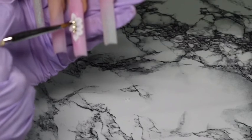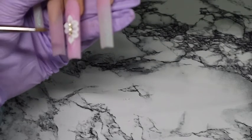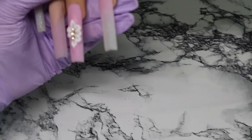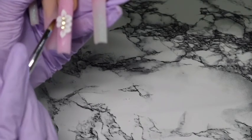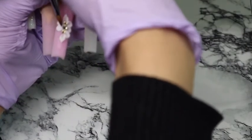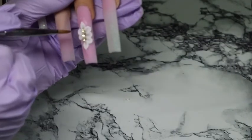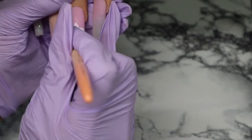So I'm going to finish up doing this nail with the flower. Once I finish up the nail, at this point they were already shaped. I filed them on the sides and then shaped them with the nail filer with the sanding band. And I'm just going to let you go ahead and watch the rest of this little flower.